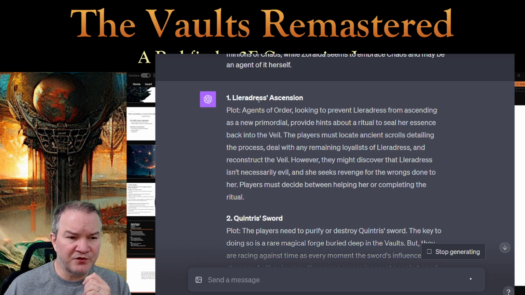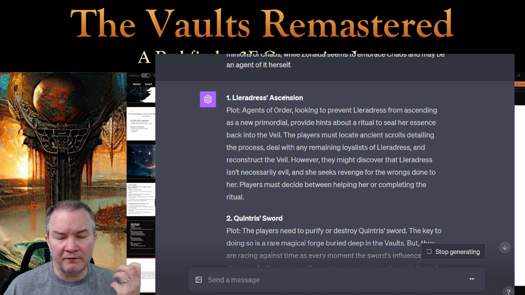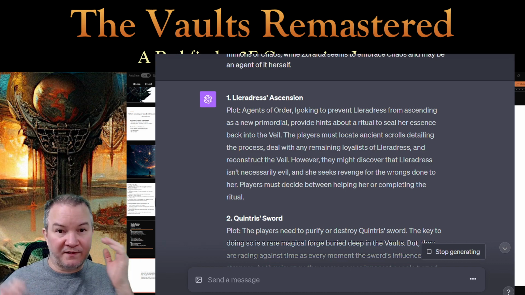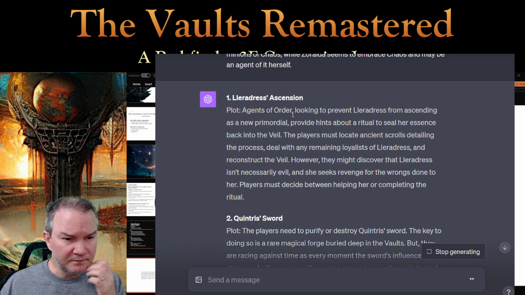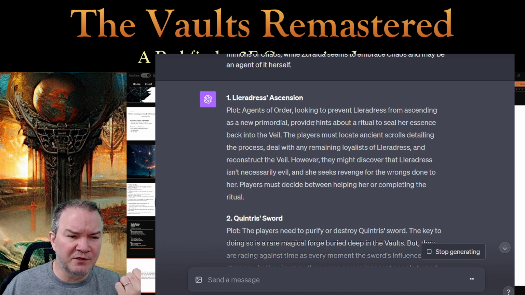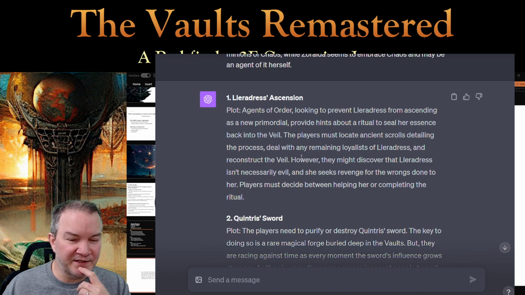So for instance, Laradress's ascension. This is the primordial that's been reborn, reemerged. The plot: the agents of order are looking to prevent Laradress from ascending as this new primordial. Okay, interesting. Because she was just kind of birthed at the end of the last campaign. And so these agents of order want to prevent her from getting more powerful, and provide hints about a ritual to seal her back in the Veil, which is what she escaped from. The players must locate ancient scrolls detailing the process, deal with any remaining loyalists of Laradress, and reconstruct the Veil.